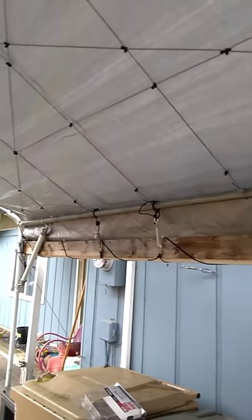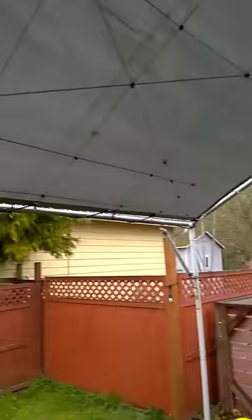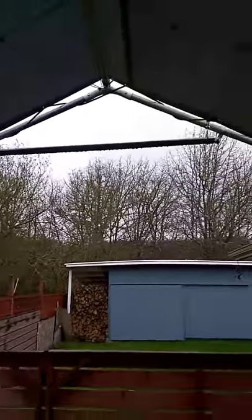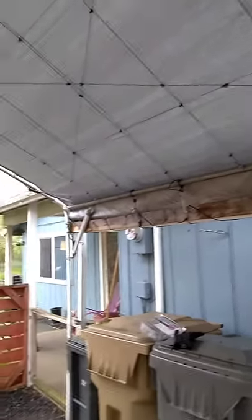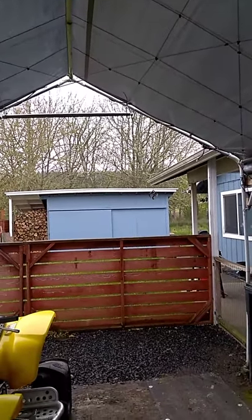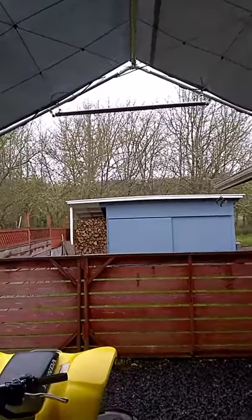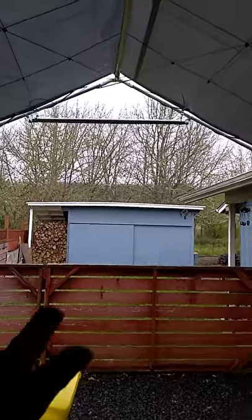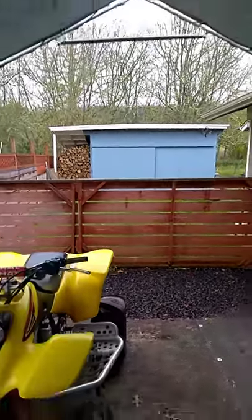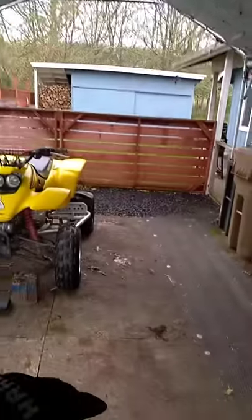I put some screws in some spots too, that also helps. This pole here is a fence top rail from Home Depot — I had to replace that pole and the one over there plus the two peaks when I had that first collapse. We had like a foot of snow and this thing was holding a lot of weight and it just came down. I'm going to get some support poles in the next couple of weeks — if a snowstorm comes in, I can hook a pole up here which goes down to the floor, and I'll do another one at each peak so that if anything breaks it'll just be the tarp.